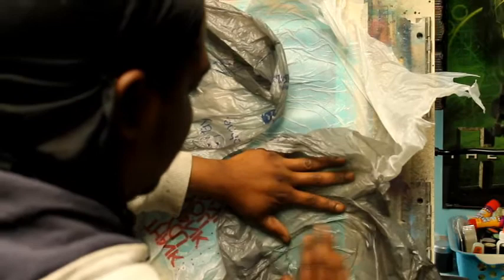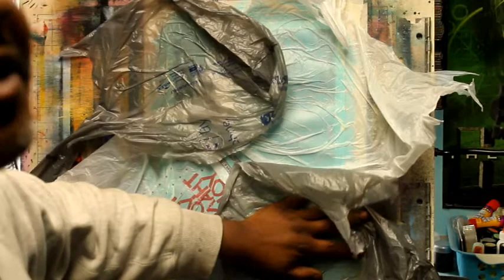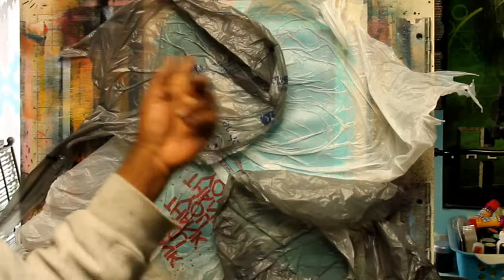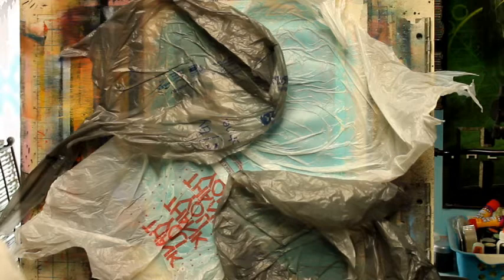It's the wrinkles in the paper that's gonna make the difference. Okay. All right. We're gonna keep it like that. We're gonna let it dry, and I'll come back, and hopefully you'll see the pattern that I make just by making this mess. Okay. And then we'll work on from there. Okay. So I'll see you in a few minutes.